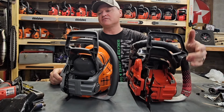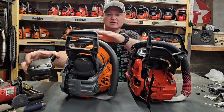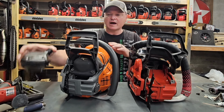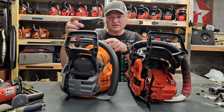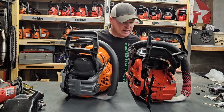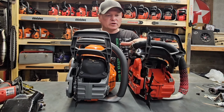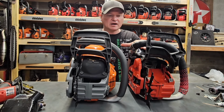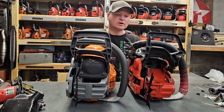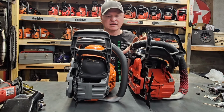Now the muffler is off, you'll notice, and that's for specific reasons, because once I test it with the stock muffler, I will pull it off and I will see if this one fits on there. I don't think that it's going to, but that is of no real importance. My 2258 Red has been updated with a 562 XP recoil, as well as top cover, air filter, intake, everything.